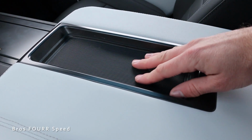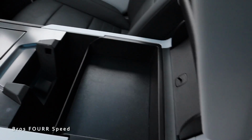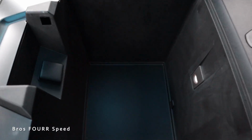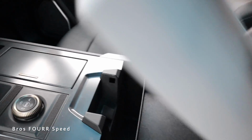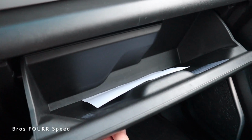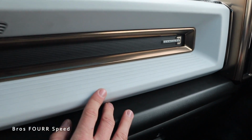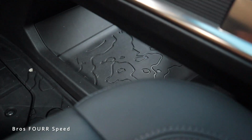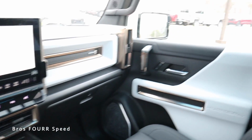Now behind that, there's a storage spot right in the middle of the armrest, perfect for your phone or other items. If I open up the entire armrest, there is a lot of space. Like I said, this is a wide truck, very large. So you have a lot of space in that center armrest. If I reach all the way over, I can open up the glove box where you have a lot more space. More of that gold trim with the Edition 1 badge just above that. And this even has a lot more storage space underneath all of those controls, where you can see that area where you could place some other items as needed.